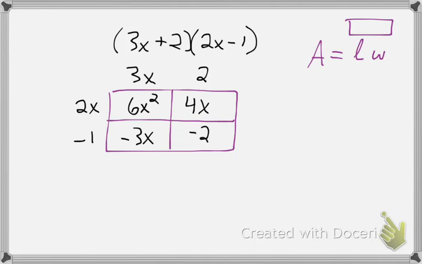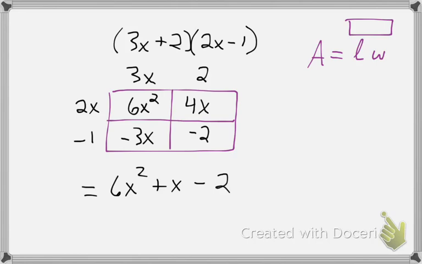So those are the areas of each of those little boxes. How do we get the total area? Add them up. Add up all 4 boxes, and that's the total area, right? But isn't that the same thing as combining like terms? This is just a visualization of what you're doing. It's all the same thing. You have a 6x squared. There was no other x squared. You have combined a plus x and a minus 2.